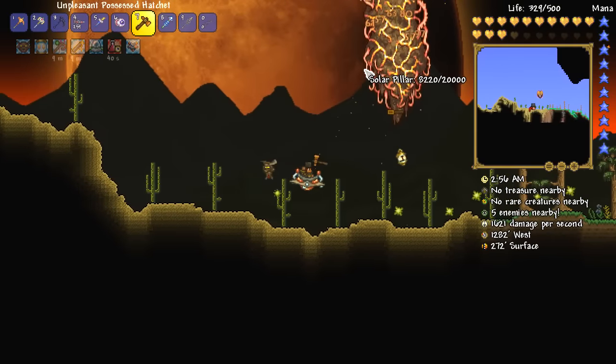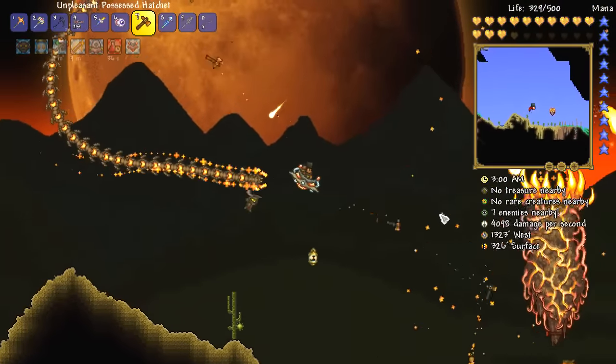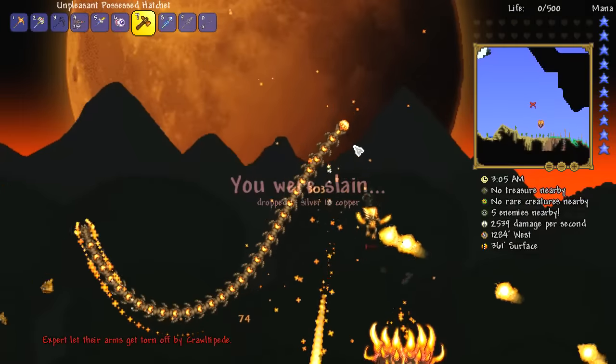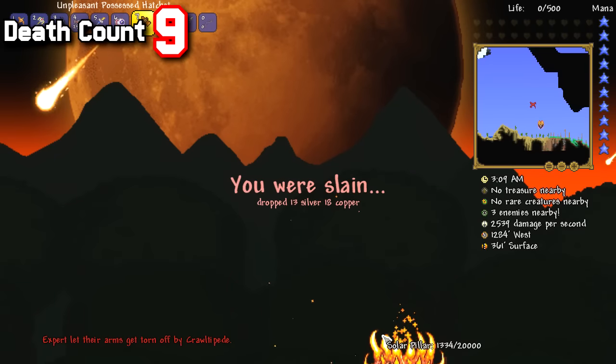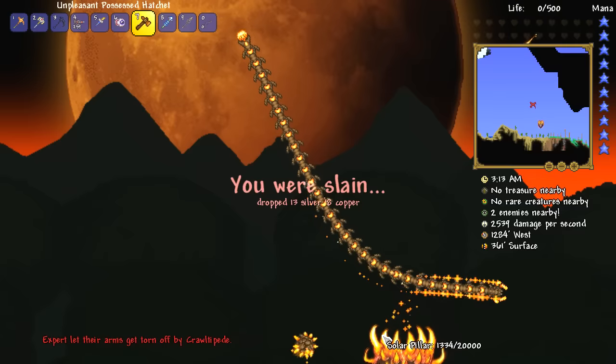Alright, he's down to... Well, he's nearly dead, actually. 5,000, 4,000. Come on! Oh, avoid! Avoid the worm! No, god damn it. That worm has a lot of health in expert mode, doesn't he? Oh, what? He's only got 1,300 health left? What the heck, man? What a bunch of crap.